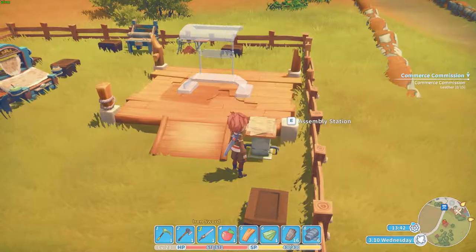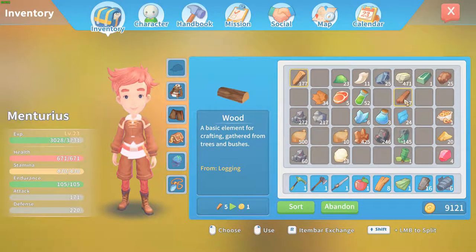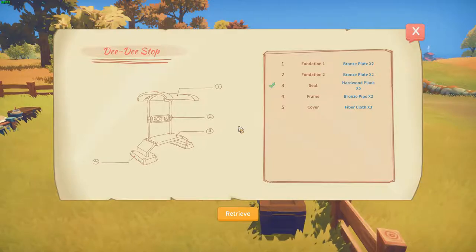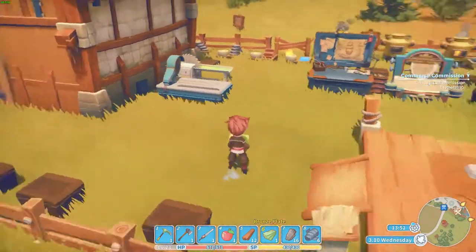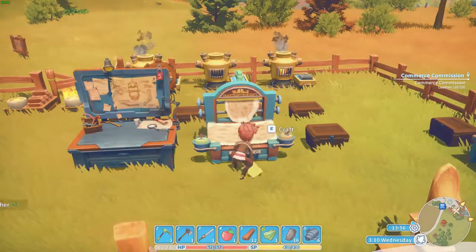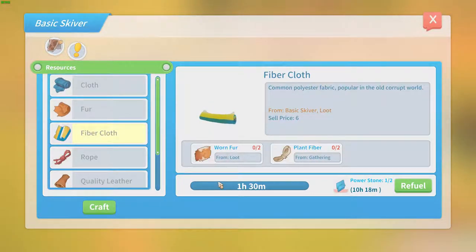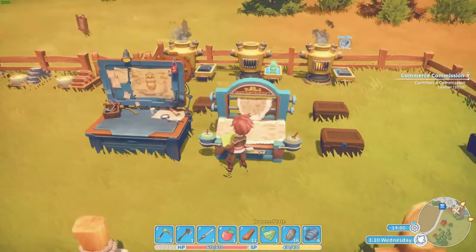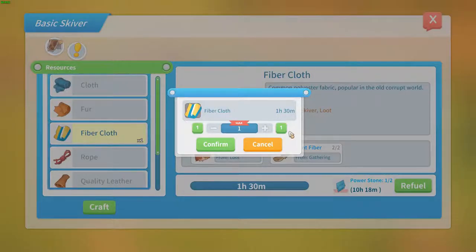We need some hard wooden planks. Then we need two bronze plates that we should have. Oh no, it's making one bronze plate. So we got the leather, and now it can craft the fiber cloth because we need that also. Oh, we also already have 10 fiber cloth. So let's make some spare fiber cloth because we can use it then. I guess we can't make that much. Let's take a look. Only one, yes, as I expected.